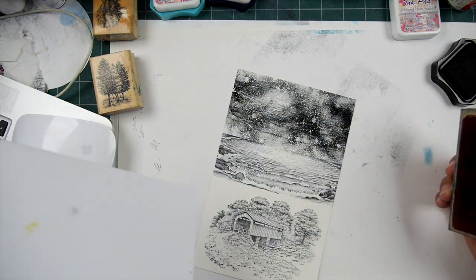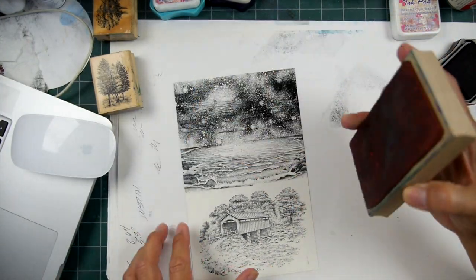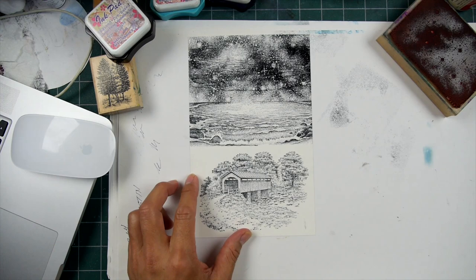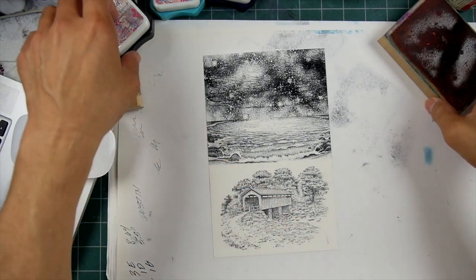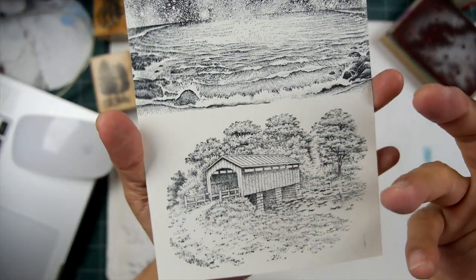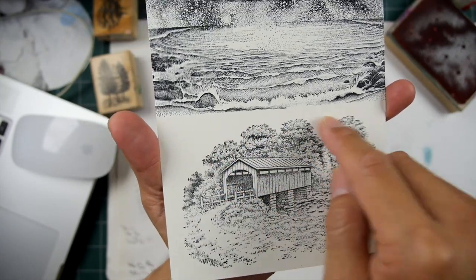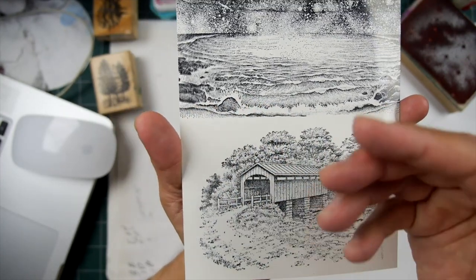But this just comes to show you what you can use something like this for, and you'll see the results in the end. Okay. Oh yeah, I wanted to take some photos of this during the process. All right, now we have this area right in here. That's kind of a problem area because you wouldn't have this. I doubt you'd have a bridge like this approaching the beach or something like that. So I'm going to fill in this whole area right here with some additional trees.